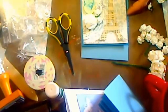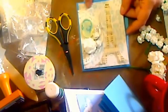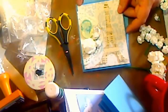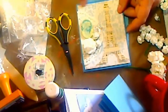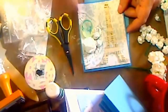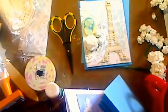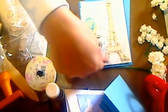And I think I have enough to do all that, and I'm trying to think I could stamp like just a note up here. What do you think? And if I edged it in a blue ink, yet to be determined, I think that might be okay. It's a little bit dimensional. I don't know how we're going to get that to sit on there. Not as flat as I like to do. It needs some ribbon, which I'm thinking I could tuck a little bow right there.